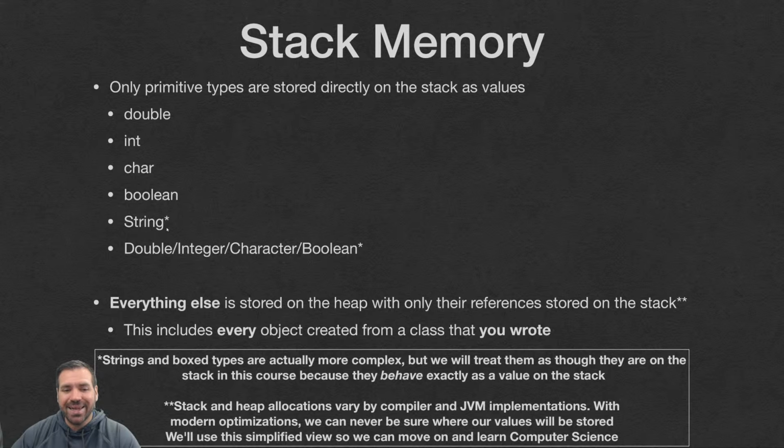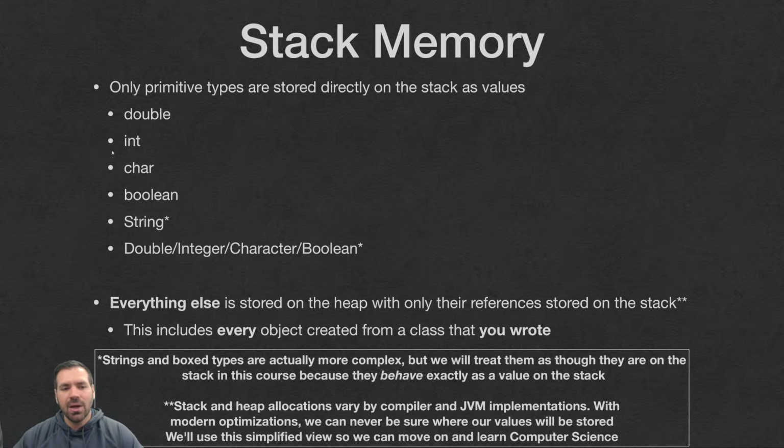And then string we pretend is stored as a value in our variables, even though it's not. In reality, strings are objects on the heap. We pretend they're values, and same with our class equivalents for our primitive types. Those we're going to pretend are stored as values as well, even though those are also objects on the heap, which also kind of gets complicated. With modern compilers, a lot of compilers will convert these types into primitives after it's compiled for optimization purposes, so then they are actually stored as values. We're not getting into all that in 116.